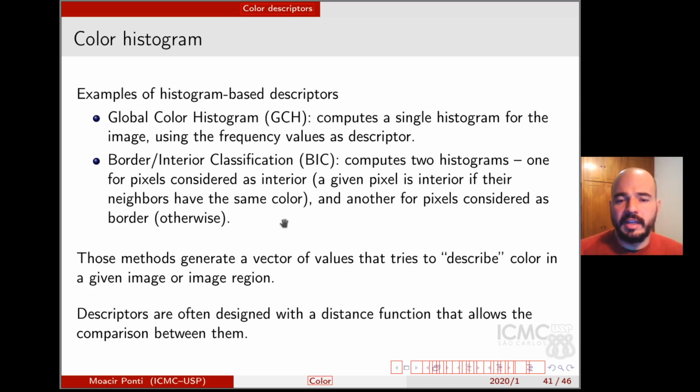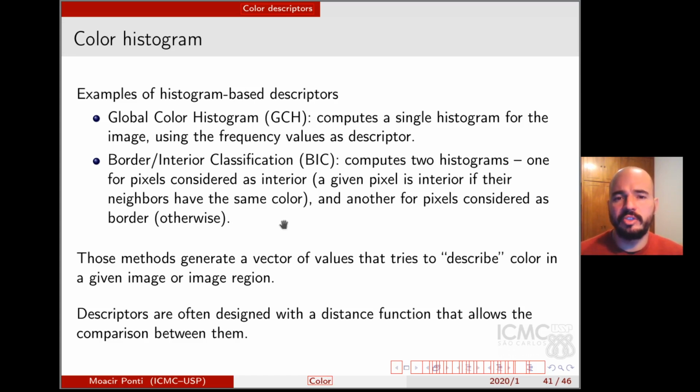If it's not an interior pixel, so if it's not lying in a position in which all its neighbors have the same color as the central pixel, it is considered a border pixel. So this splits the color histogram into colors that happen in flat regions and colors that happen in texture or high variance or border regions of the image.